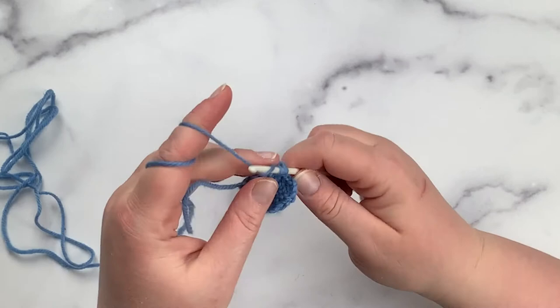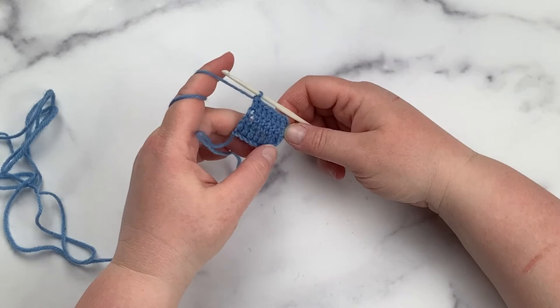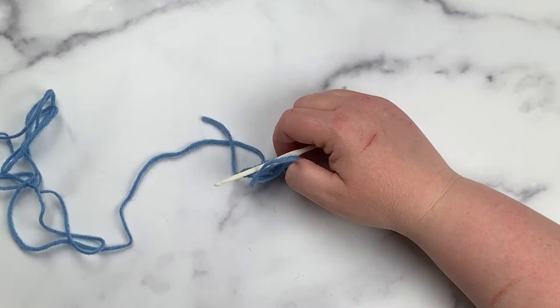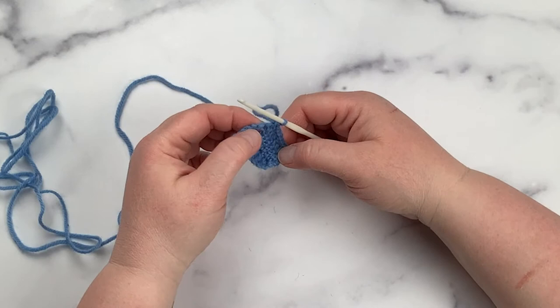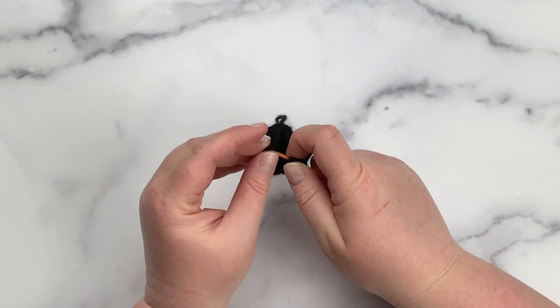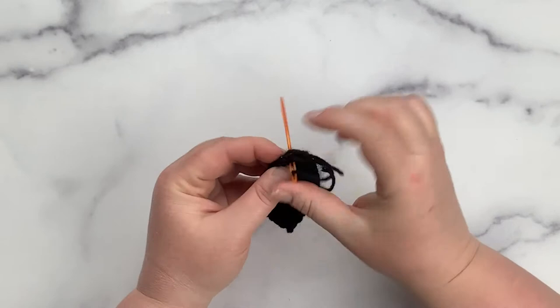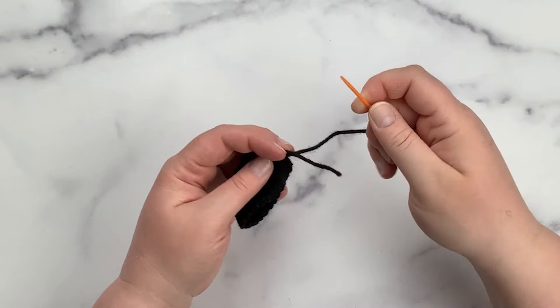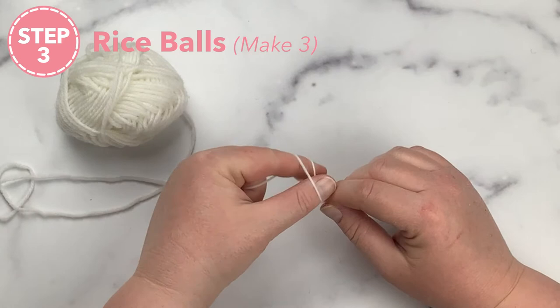Once back at the chain three from the row below, yarn over and put my last double crochet into that chain three. You might see little gaps from the chains — don't worry, you're not doing anything wrong; once worked up you really can't see that on the finished product. I'll finish three of these bands using the black yarn. To assemble, fold the band in half and use your longer tail to whip stitch the band closed, staying at the edge, then weave in the end.